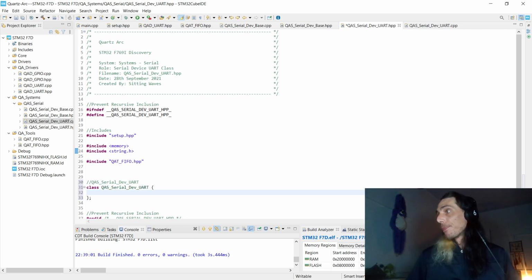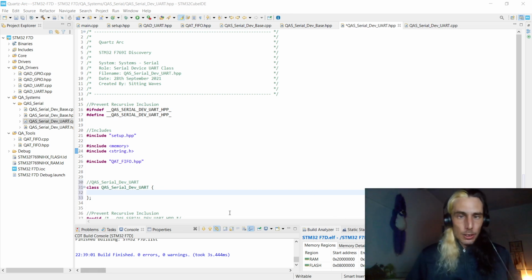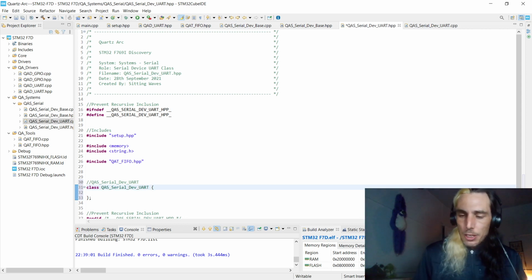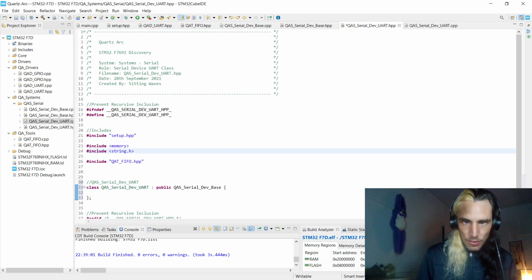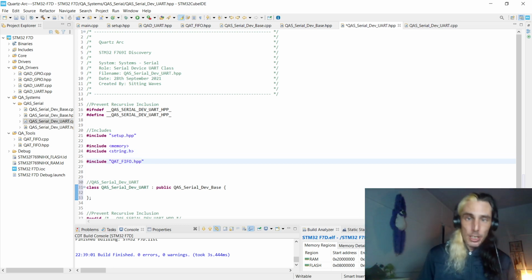Like so. Alright, so actually forgot, this one's going to be inheriting from the other one. So QSA Serial dev base, so that all of the features that we've just put in the base class will be included in this class.